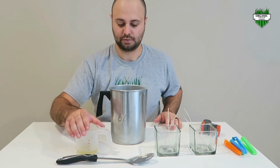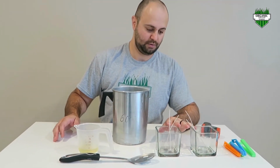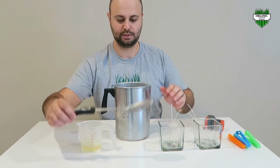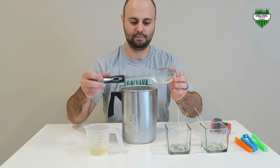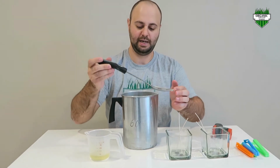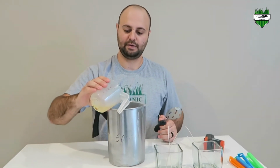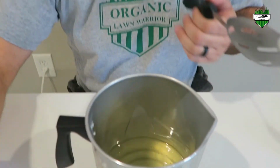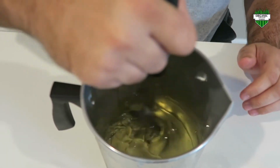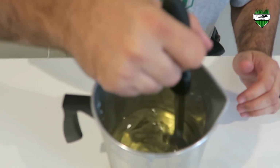And then we have our fragrance oil laid out now. We have our 2 wicks all placed in our jars here. Here's just another dollar store big spoon, or whatever you want to call this thing, and this will just be used to stir our fragrance oil in. So all you want to do is take your fragrance oil and pour it into your pitcher here. And you just want to stir for about a minute or 2.